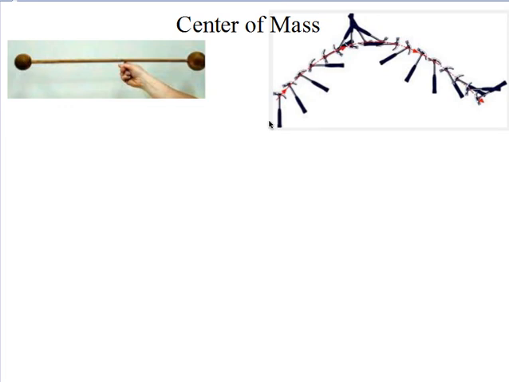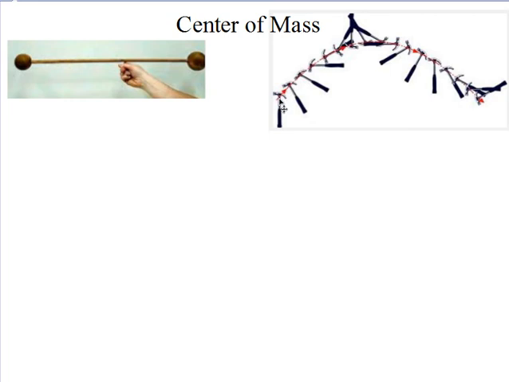Here you have a hammer being thrown through the air, a very complex motion, but if we were to represent the hammer by one point, that point would be the center of mass, and this red arc here is the path of the center of mass. You can see the center of mass is located way up towards the top of the hammer. The head of the hammer gets a lot of weight, its mass, and this mass down here being less gets less weight, and so the center of mass is skewed way towards the head.